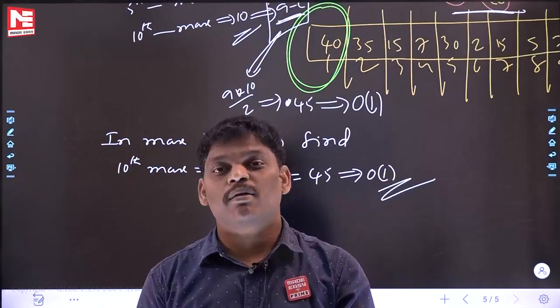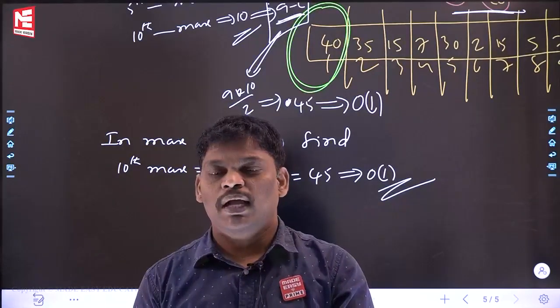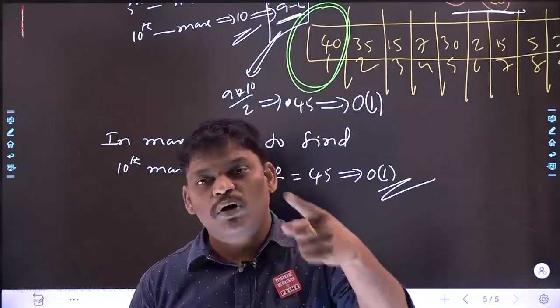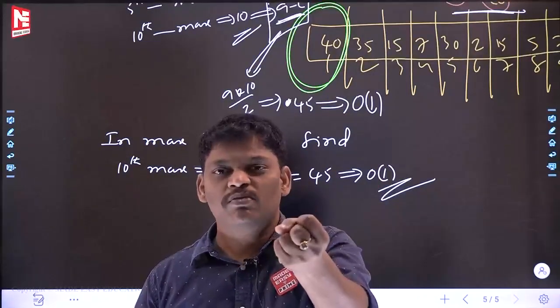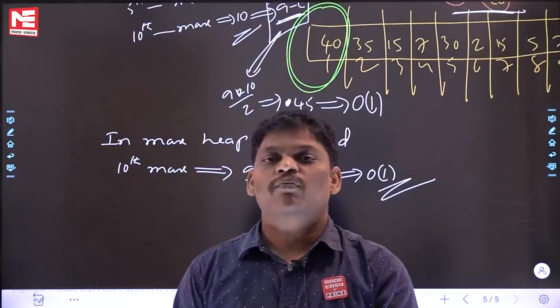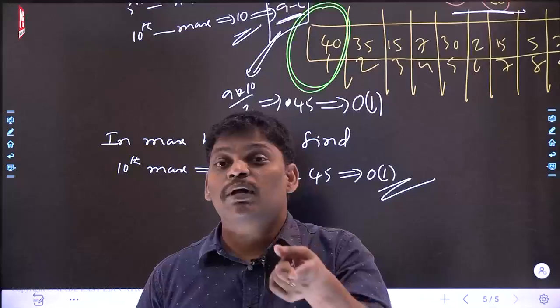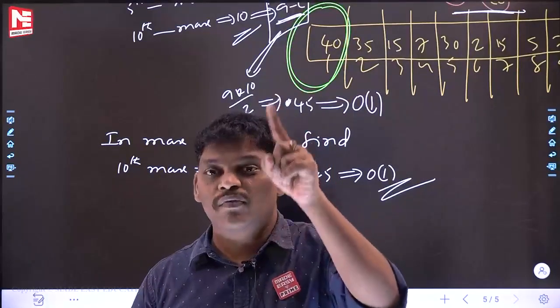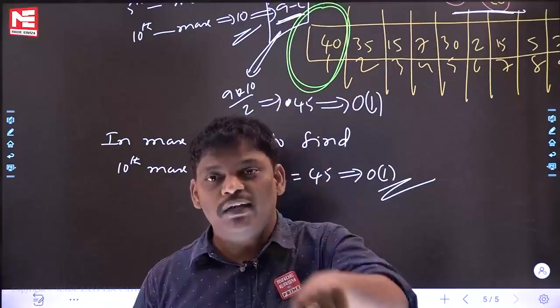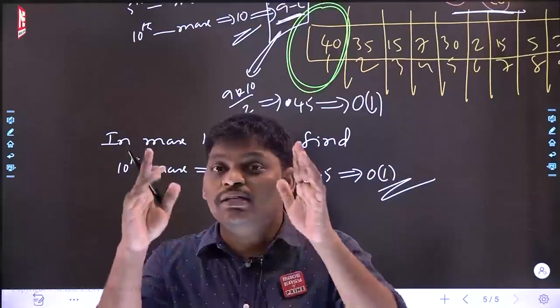Can you help, in the normal array, to find out the second maximum? I think the same max-min algorithm, one more round you have to do. Find first maximum, delete, right? One more round you do, second maximum. Find first maximum, second maximum, third maximum, like that. In the normal array, the first maximum takes order of n time, second maximum order of n time, third maximum order of n time. Please be careful. In the normal array, that is the story.